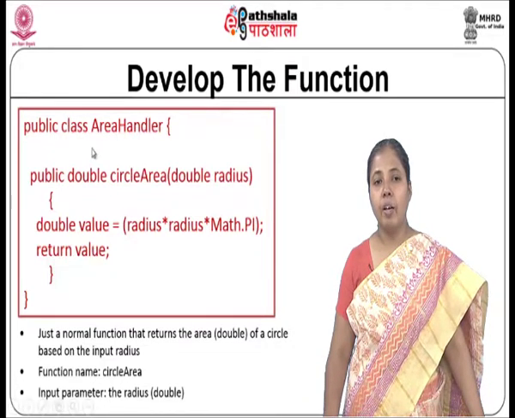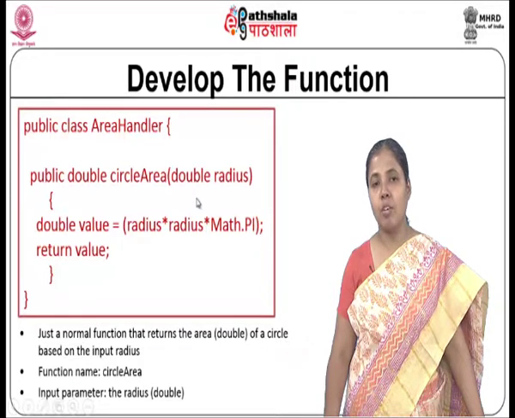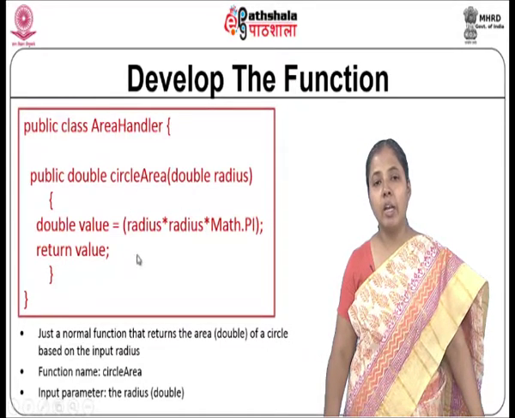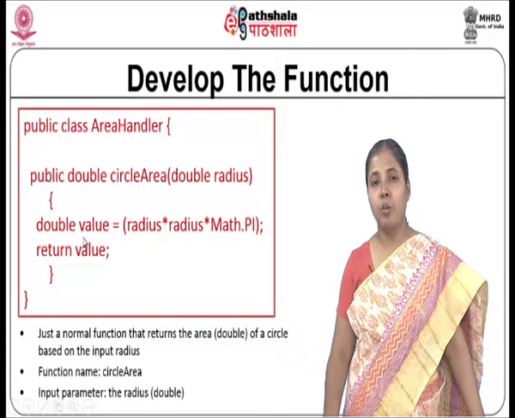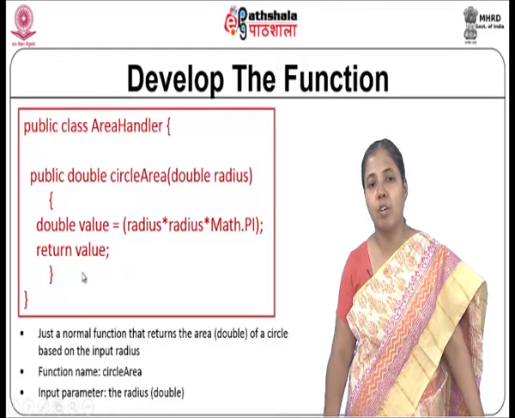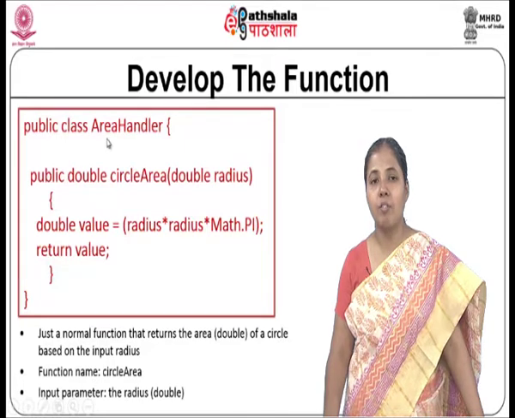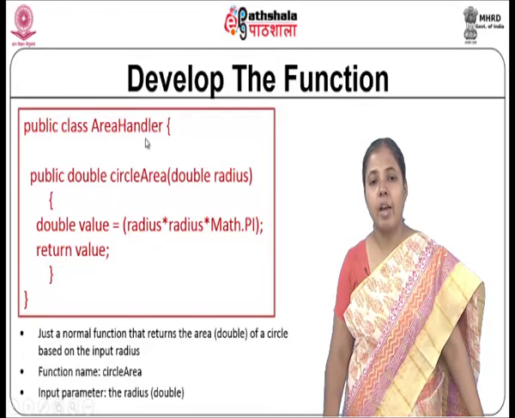So, we can create a class called AreaHandler, within which we will have a method. This is the remote procedure circleArea, that is going to take the radius of the circle and return the area of the circle. So, we have written pi r square, compute the pi r square, and we return the area of the circle. So, this method would get the radius of a circle and return the area of the circle. It's a very simple method that is defined within a class called AreaHandler.